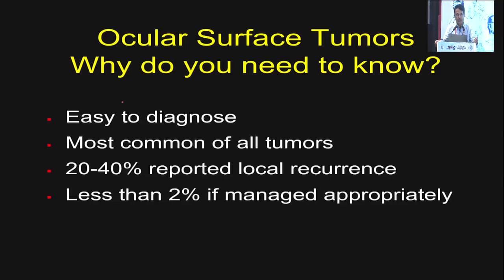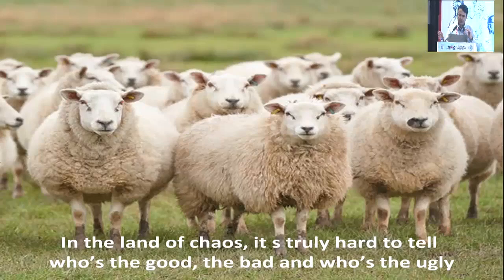That means that if you excise them properly, obviously you'll have no local tumor recurrence or minimal of that. But if you don't excise them, or if you don't follow a protocol-based approach, then you have a very high chance of local tumor recurrence, thus predisposing the patient to regional lymph node metastasis and systemic metastasis, and even loss of vision, loss of an eye, etc. But if you use a protocol-based management, you can reduce the local tumor recurrence to less than 2%, and that is true.